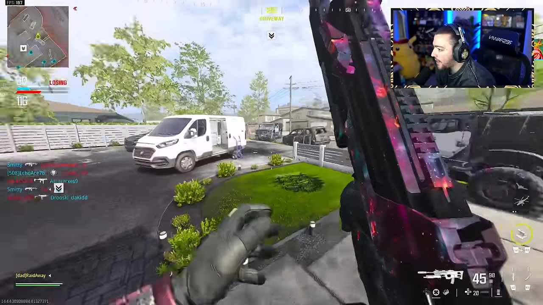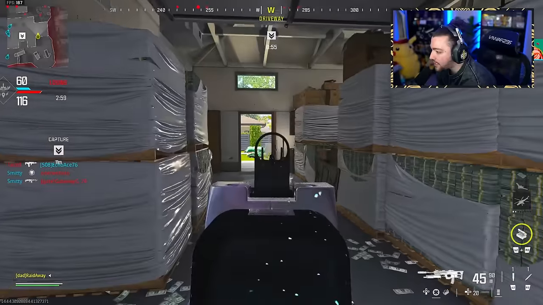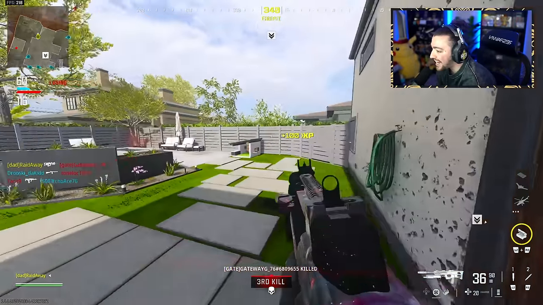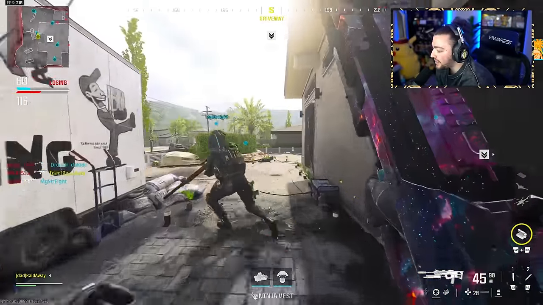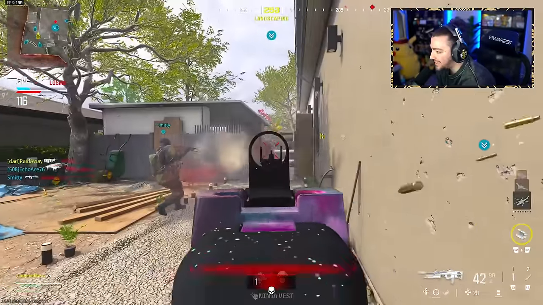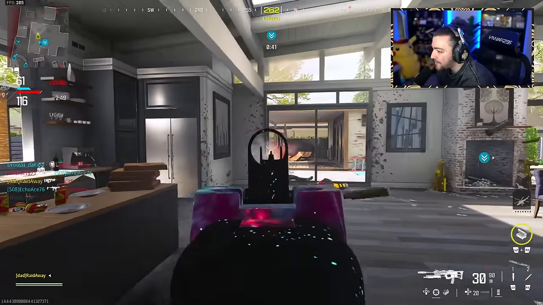Oh wait, there we go. There's the challenge. Okay, so next challenge is we need to get 30 kills with an alternate ammo type. Right now I have the high grain rounds and I really hope that's what they mean. Oh, okay. Should be able to get a lot of these challenges done though because we're playing Stash House. So literally 30 kills with the high grain rounds and I think we're good to go.